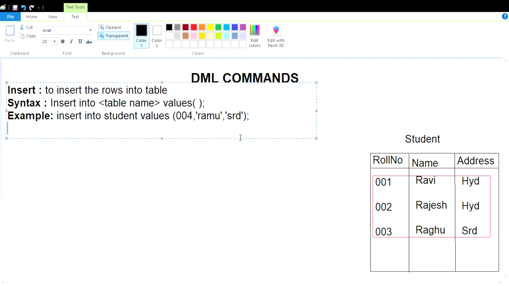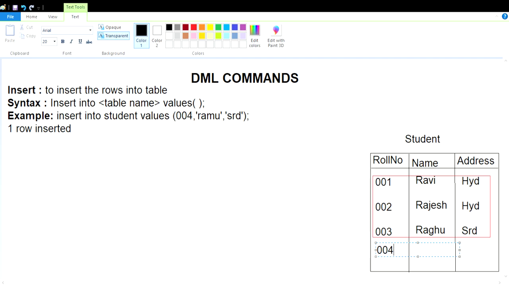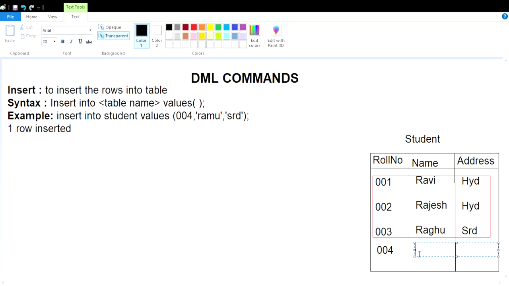If you write this particular command, the output you will get is a message saying one row inserted. That's it, you will not get any other message. Just one row inserted. That means the query is successful, and the particular data, 004, Ramu, SRD, will be inserted into this table.